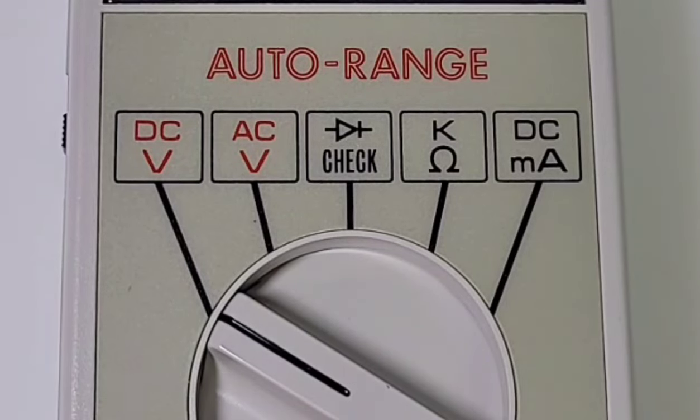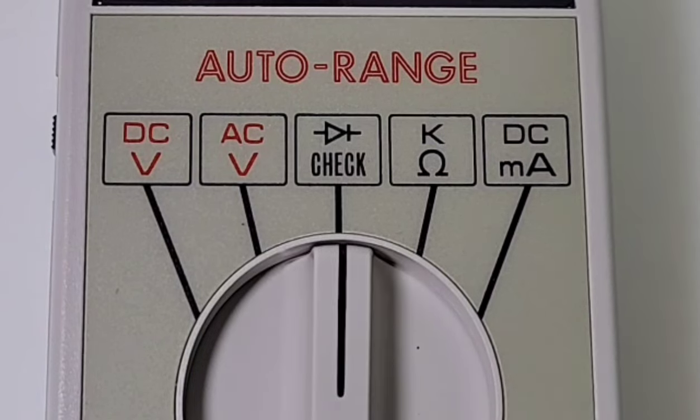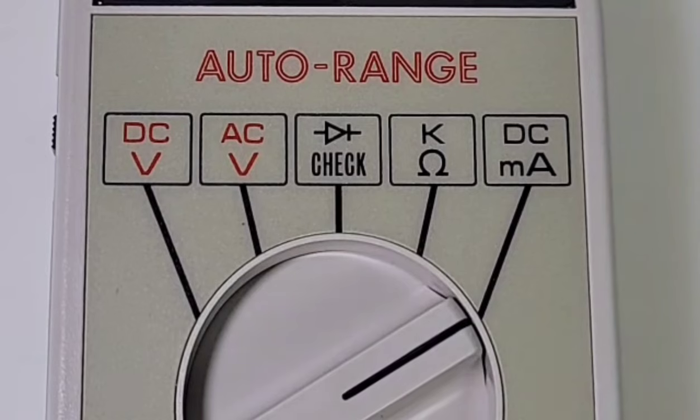Starting off with the ranges at DC volts up to 1,000 volts. AC volts up to 750. Unique diode check. Resistance up to 2,000 kiloohm. Finally, low current DC milliamps up to 200 milliamps.